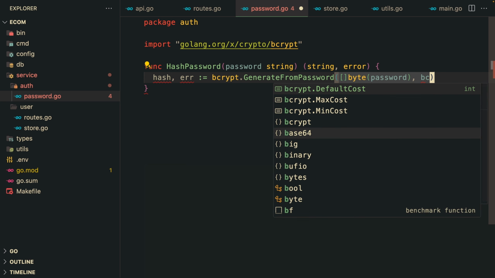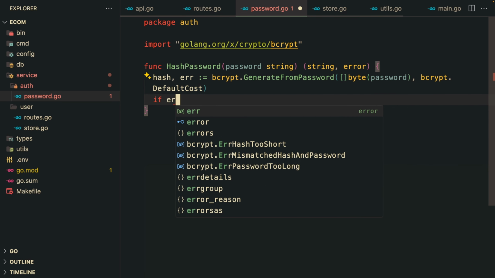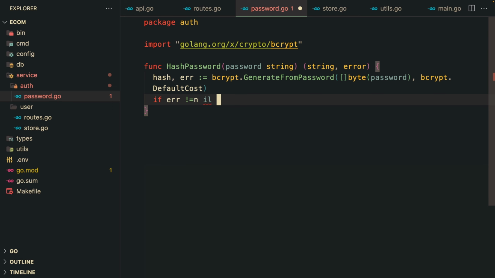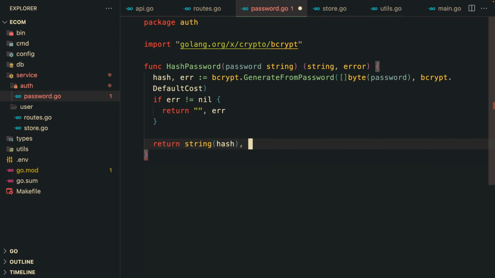I just like to use the default one, like so. I'm going to handle the error, so if there is an error, we can just return an empty string and an error here. Else we can just return a string of the hash, and we don't have an error.